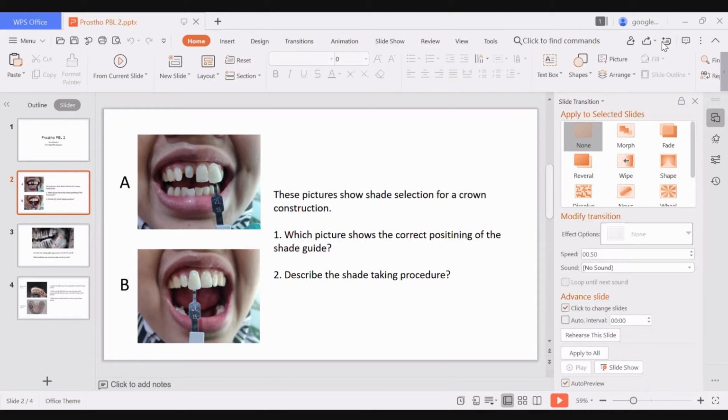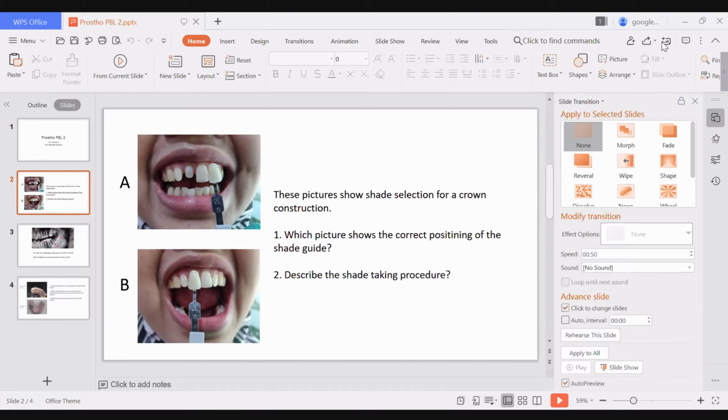Multiple visits, I'm not really sure about that. It depends, I suppose, on the patient's situation. If when you first see the patient the tooth has a lot of stain and things like that, and then after a while you've been doing some treatment, scaling, polishing, stabilizing the oral condition, and then you want to choose the shade again, I suppose that's okay. But whatever it is, the tooth must be clean and it has to be hydrated.